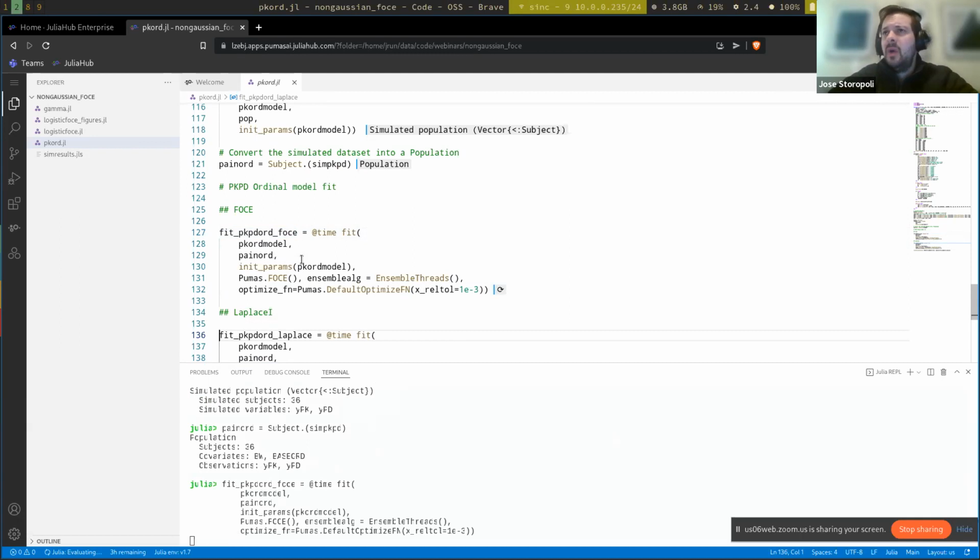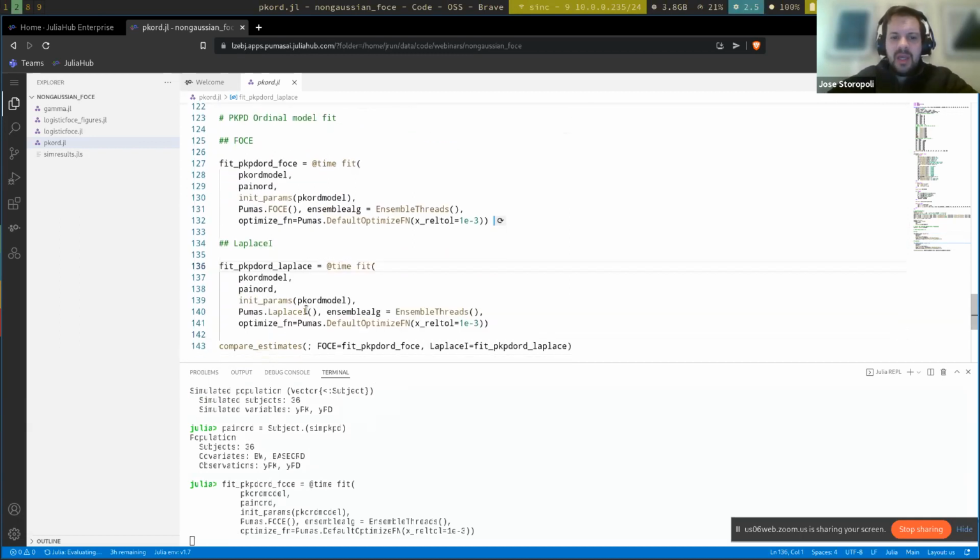And when I run the Laplace I, you will see that the iteration will be much slower, because it's a more costly estimation method, as Andreas pointed out.